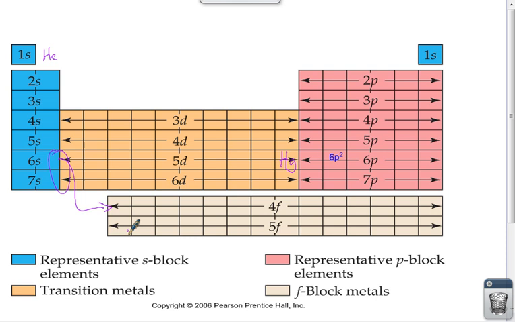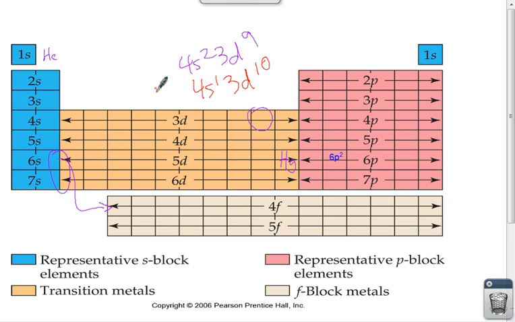Like, what would you expect copper's configuration to be? You would probably expect it to be 4s2, 3d9 at the end. It's actually an exception that you don't need to know. But I don't like to 100% lie to you all the time. So here's the true configuration that's going to irritate you slightly.